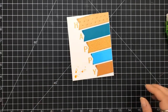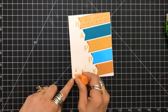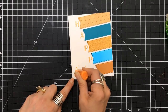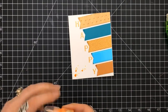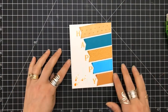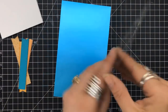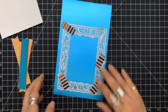Now here's the funny part. This is one of those happy accidents. I thought it was really cool looking. So I'm just going to go back in with some of the ripened pumpkin. I crack myself up sometimes. With just to give it a little bit more of a dome. But you can see it really does look like it was splattered on there now, which is what I was going for. So again, a happy accident. That's not throw out your card worthy.